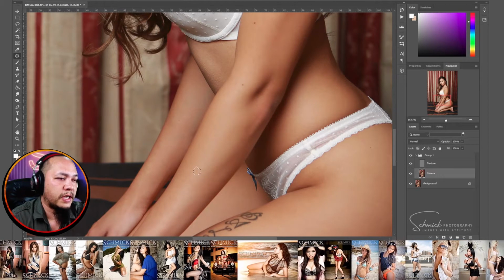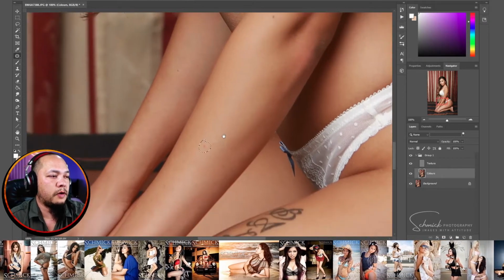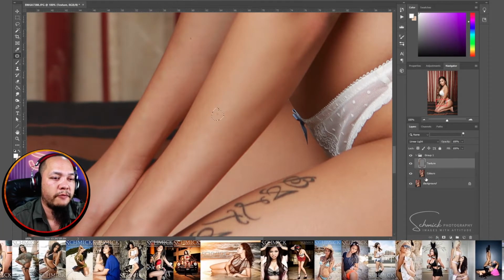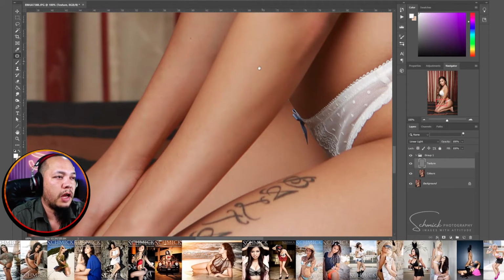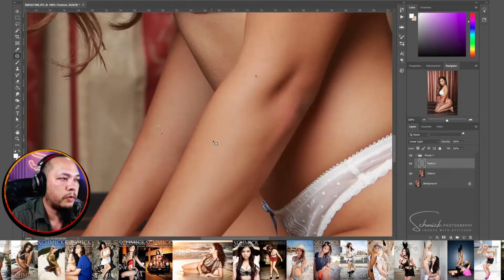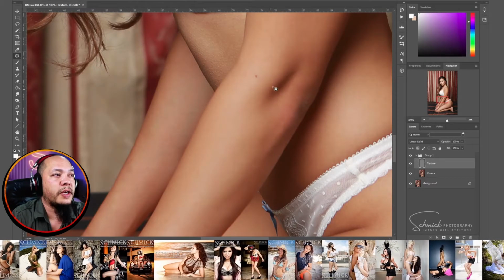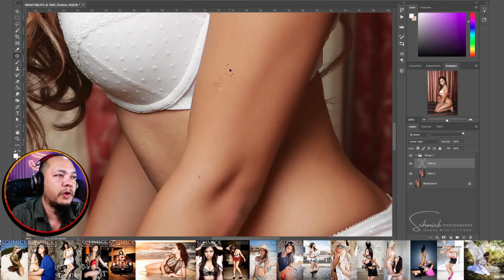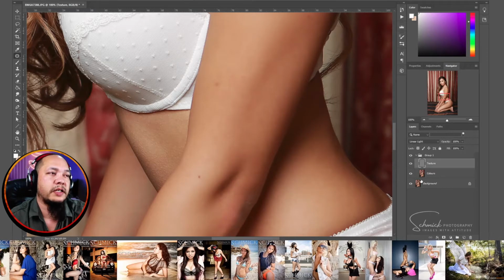So I've got the texture layer back on now. So you'll see here we've removed some of the color. Now we're left with the texture. If we do the same thing on the texture layer, it's completely gone. And if we do the opposite, we can take the texture away. Because it's a small one, we can't see it. But as these marks become bigger, shifting them will still leave us with a color detail difference.